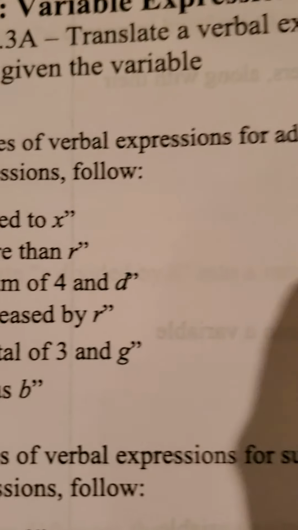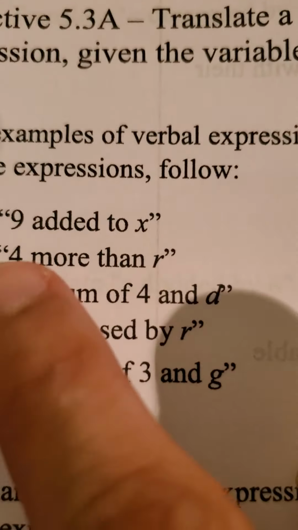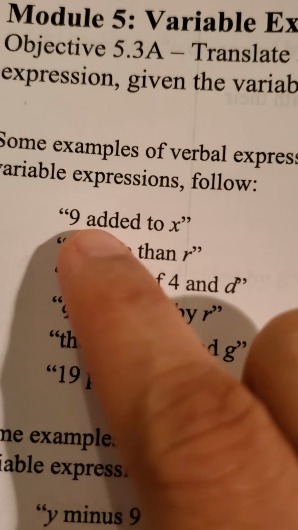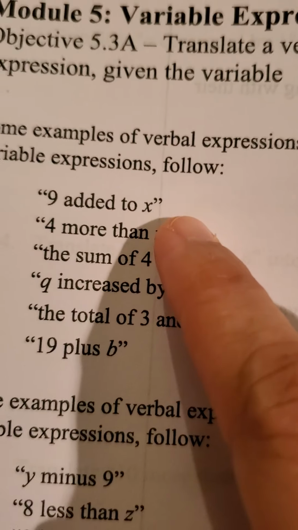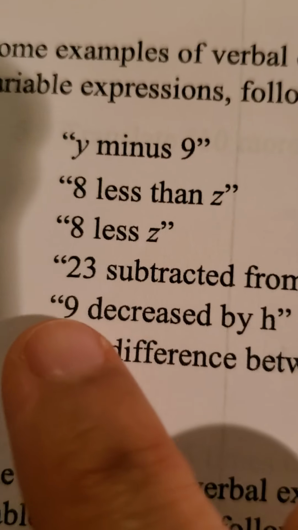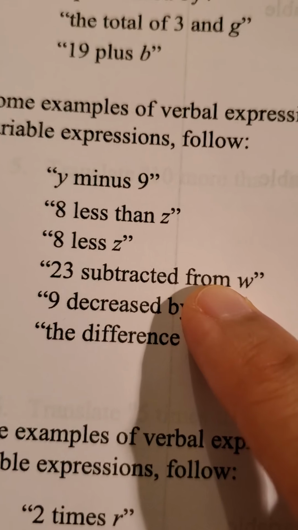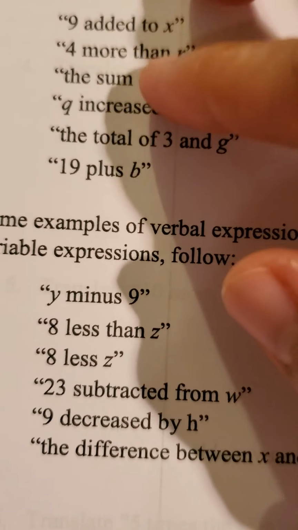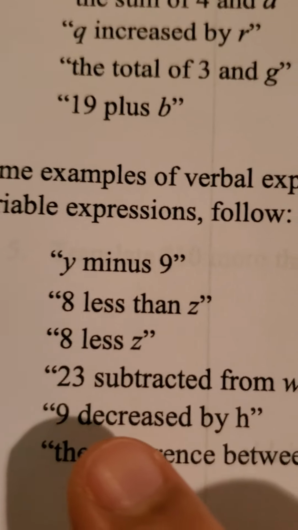So a word to the wise, whenever you see added to or more than, those expressions are usually translated in the reverse. Okay? Again, added to or more than, they're translated in the reverse. The same applies for subtraction. You see, when we see less than or subtracted from, I just wish they were cohesive and put it together like this, be a little consistent. Anyway, that's your text for you. So you see, 4 more than r was r plus 4.